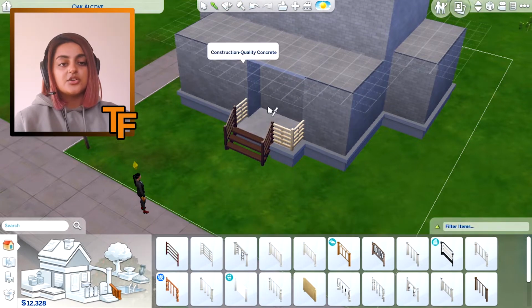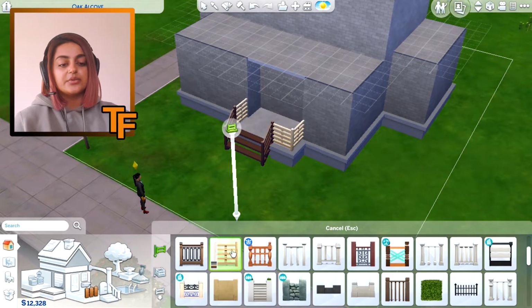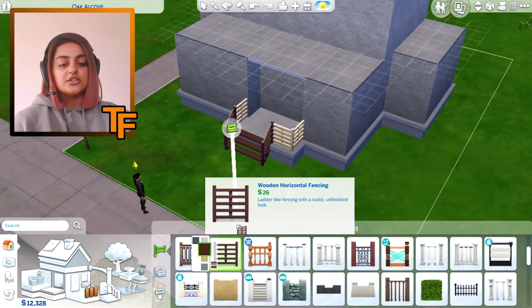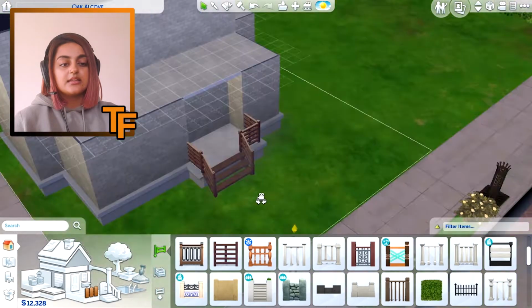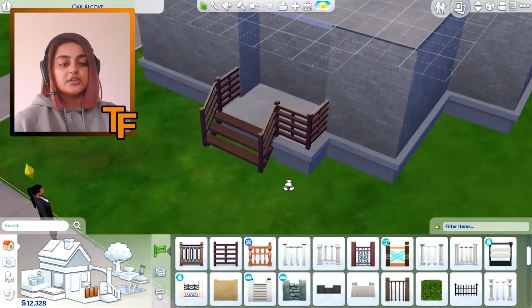Same thing again. Eyedropper tool onto the fence. It'll bring up the fence we've used. Change the colour. And then for this one, we can actually just redraw over like that. Okay, now we've got different colour fences.